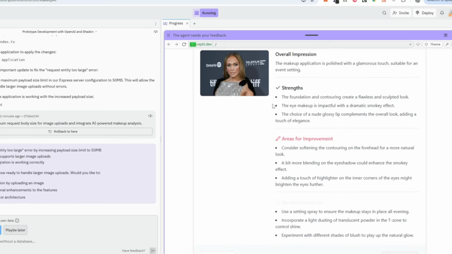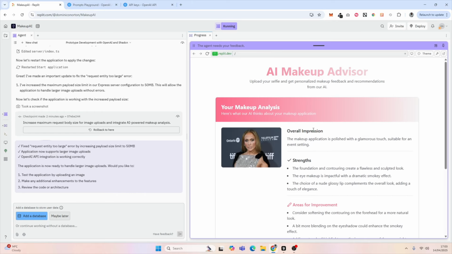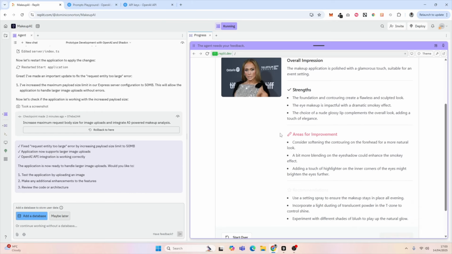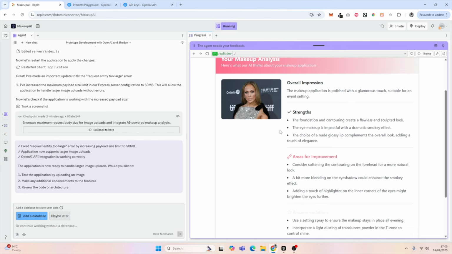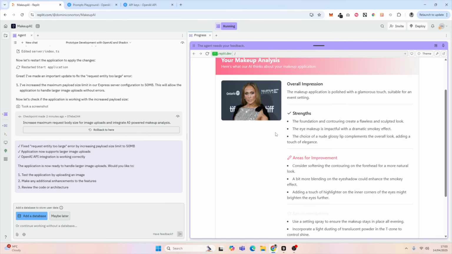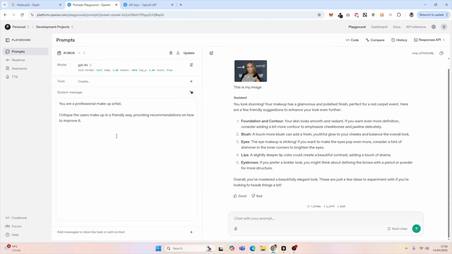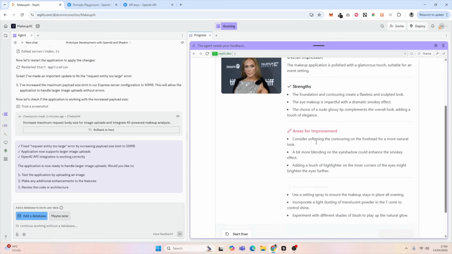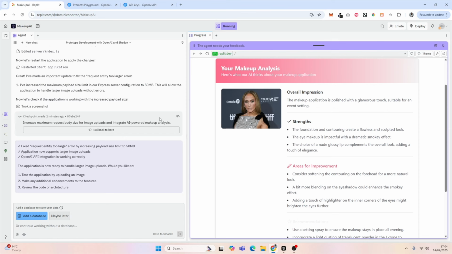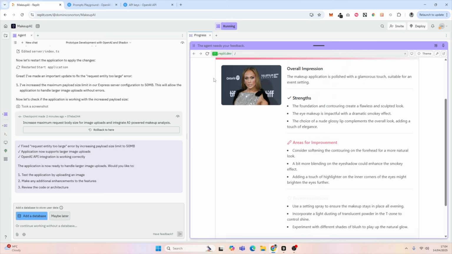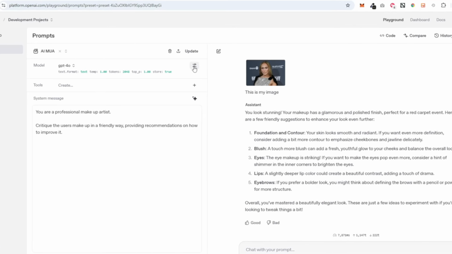Now, here's the challenge. This looks very nice and structured, but this could change entirely depending on the AI's response. Because right now, we're just bringing back a text response, which can vary. Sometimes it might call it areas for improvement. Sometimes it might call it recommendations. Because when we go back to our prompt, we haven't given it an example of what we want in the output. You can see here, the output looks like this, but then we go back and the output looks like this. I believe Replit is framing the prompt in a very, very specific way to get an output like this. But even so, the example we gave it is a text output.